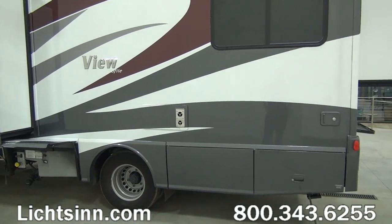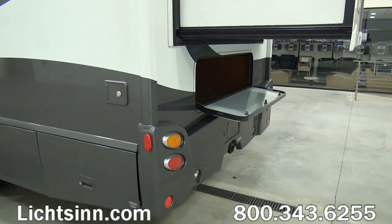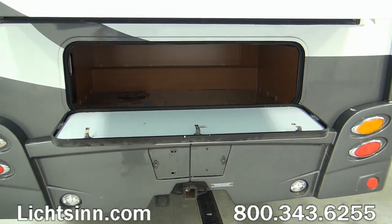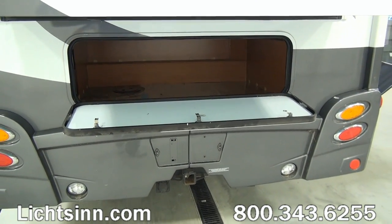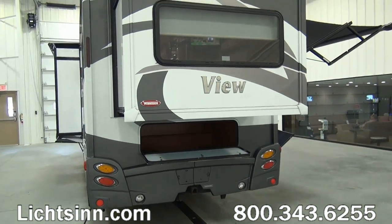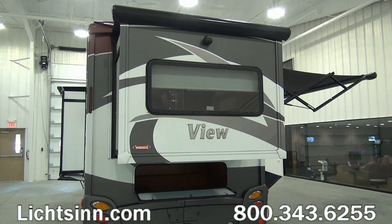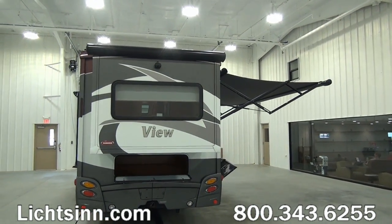You'll see the rear wheel liners are not included on this coach right now, but we do have new ones that will be installed upon delivery. A very fuel-efficient coach. This coach is powered by the tried-and-true Mercedes-Benz 3-liter six-cylinder turbo diesel platform. It boasts 325 pound-feet of torque. It's mated up with a 5-speed automatic transmission with tip shift technology to allow for manual shifting as well as grade braking capability. You can see the walk-around queen bed here to the rear. Down below, a 5,000 pound factory installed tow package, and just underneath the slide room awning, the integrated rear view camera monitoring system that ties in nicely to the front infotainment GPS system.